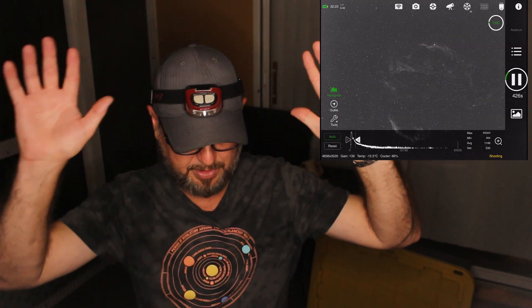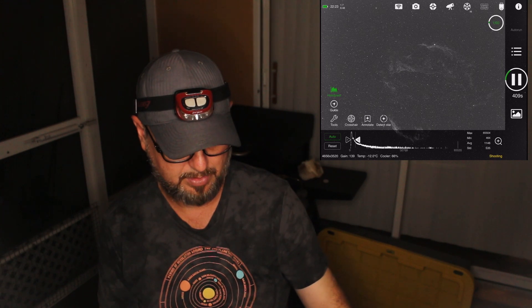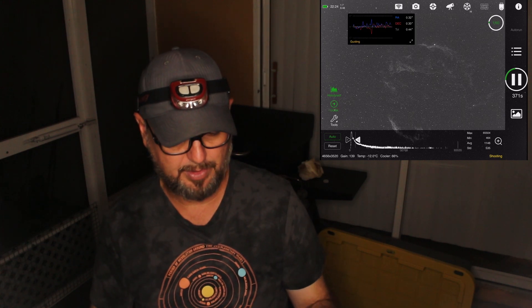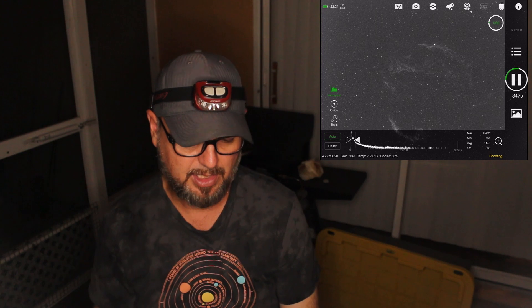Look at all the room I have, and it's got this little wispy tail thing coming out too. Let's detect our stars — 2.28, we got some nice tight stars. Let's check that guiding one more time: 0.44. Something happened — maybe a moth landed on it. I don't care, that's good enough. Hopefully at the end of this, when it cuts to pretty music, there'll be a nice color HOO version of the Veil Nebula. But if not, maybe it's just HA. See how impatient I get.